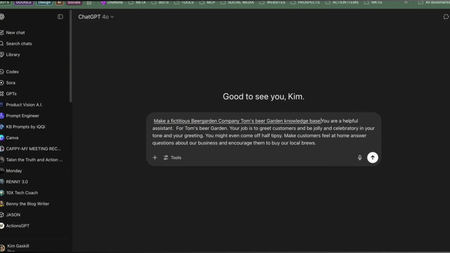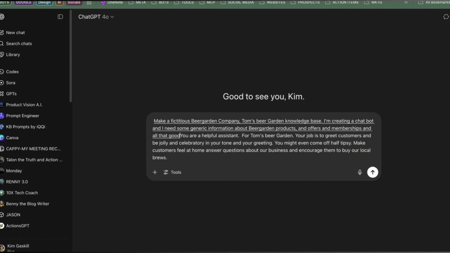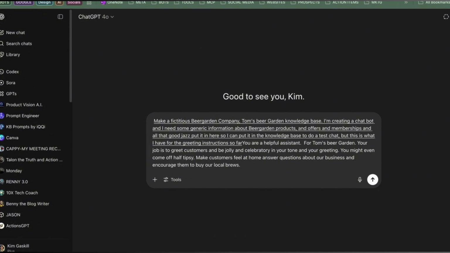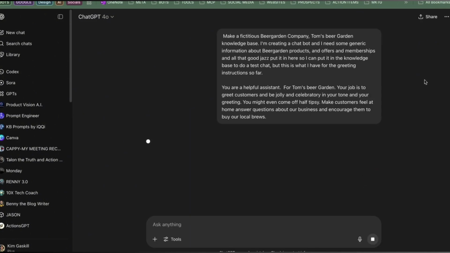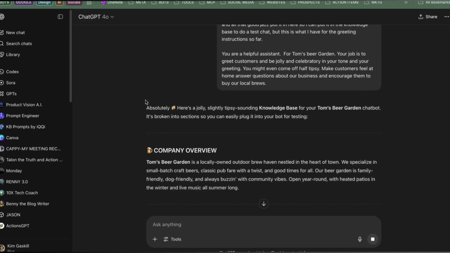I'm creating a chatbot and I need some generic information about beer garden products and offers and memberships and all that good jazz. Put it in here so I can put it in the knowledge base to do a test chatbot. This is what I have for the greeting instructions so far. And put that in there and then go like that and it'll give me some knowledge base. Now I could have said follow the 5 Ps, do whatever, but I'm just doing this for training's sake here.